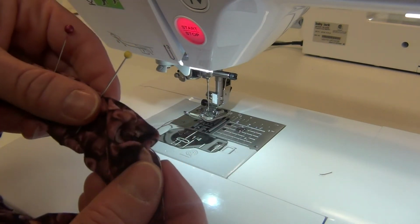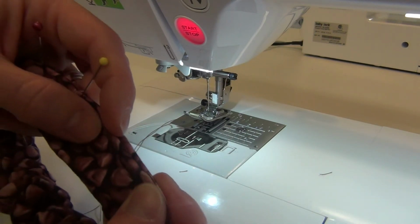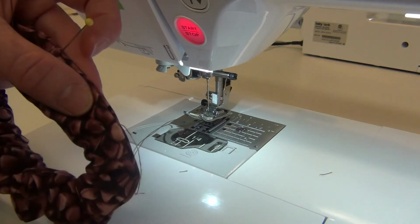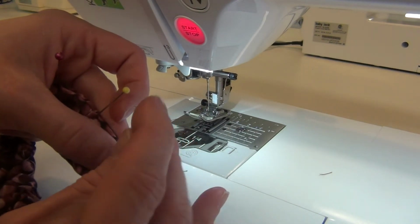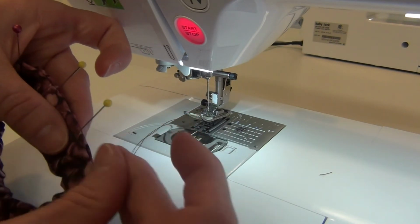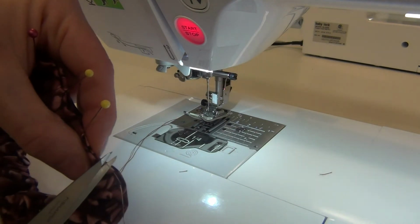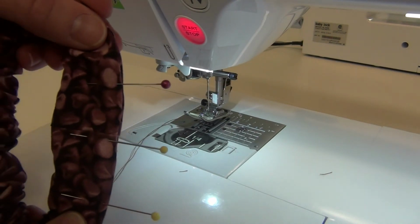Same thing over here, stretch it out a little bit to get it to lay flat. Make sure the edges are tucked inside, and then we can put another pin over there. Get that thread off there that's dangling out. Okay, and then the last step is to just sew that hole shut.